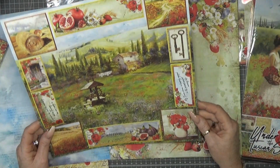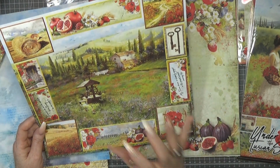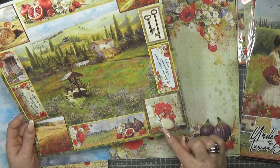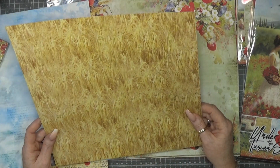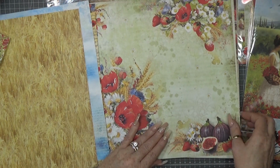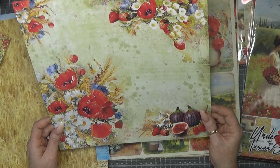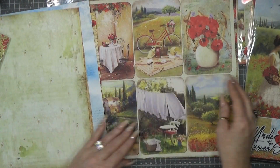And then we have this one. This is also nice to cut out for a nice front or a nice full page, and then cut out all these little pieces. Oh, yes. I think the back is the same as the A4 backs. That's cool. Love that. Oh, amazing. Oh, I want to start with this.